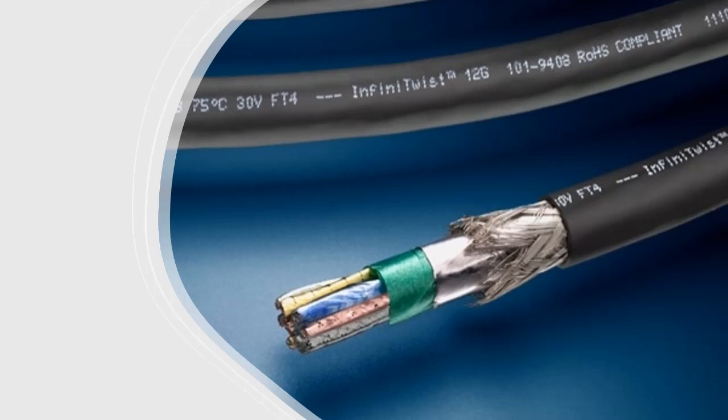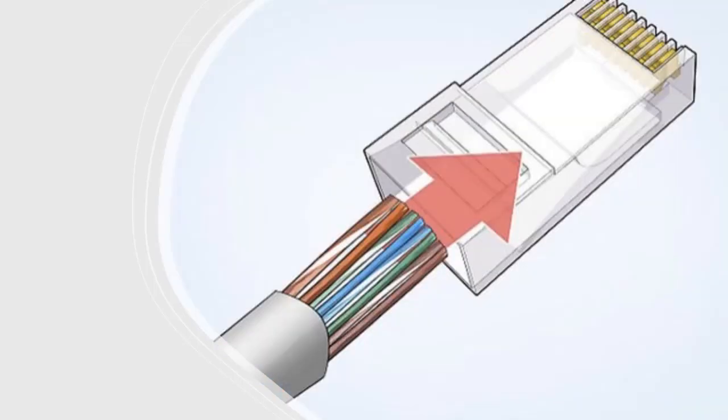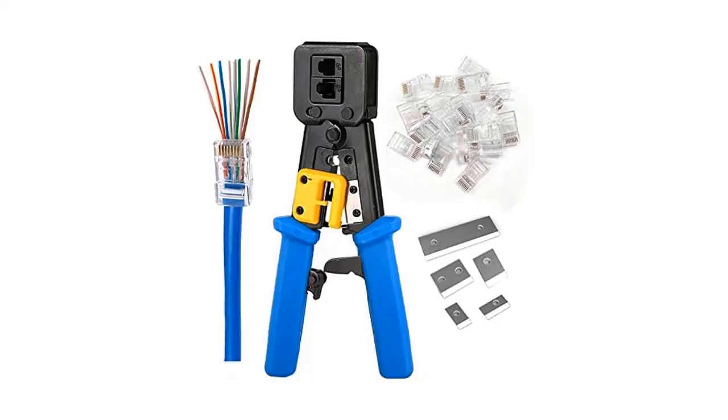So, after you have cut the length of the cable you need, the next step is to remove the plastic shield on the end of the cable, and this is done by using a tool called a cable stripper. So the cable is inserted into the cable stripper, and then with a squeeze, twist and a pull, the outer plastic shield is removed.